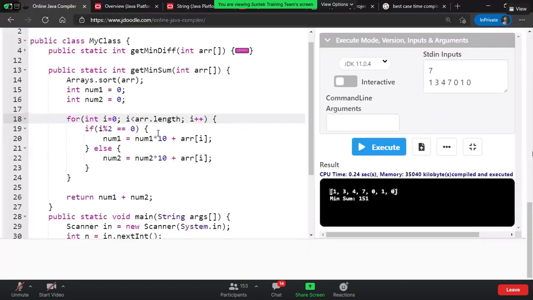And how do we create an integer number? You all know this logic. This will just keep on adding the digits to the number.